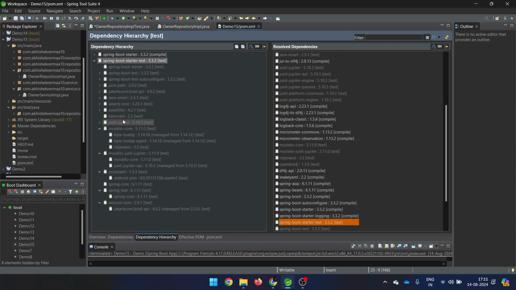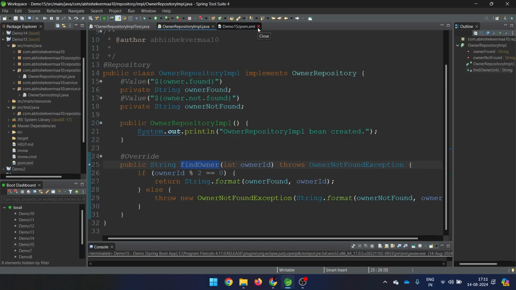Earlier JUnit 4 was more popular than JUnit 5. From JUnit 5 onwards, they started calling it JUnit Jupiter. It's just a subpart of it. Whenever you watch some JUnit video, there you will find more details. Then we are also getting Mockito here. So Mockito and all these things you get by default, which means you don't need to add any other dependency. Automatically it will pick the latest versions if you are using the latest version of Spring Boot. If you are using some older version of Spring Boot, it may be using JUnit 4 only as of now.